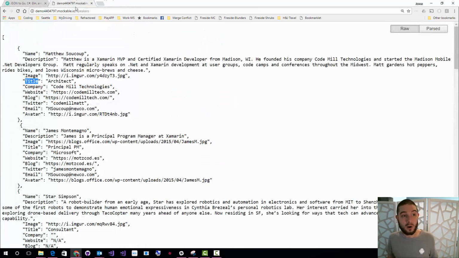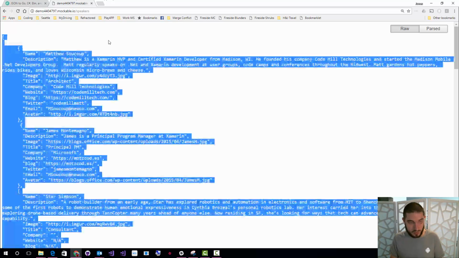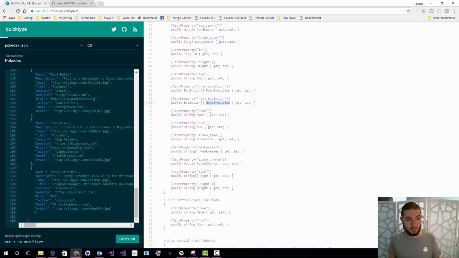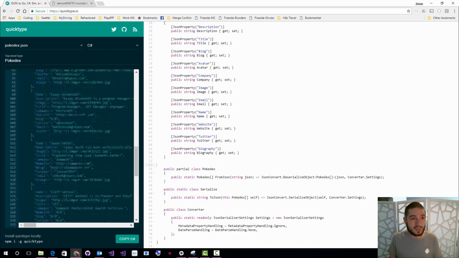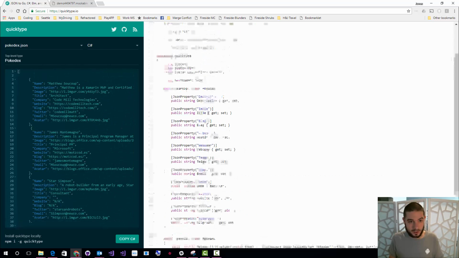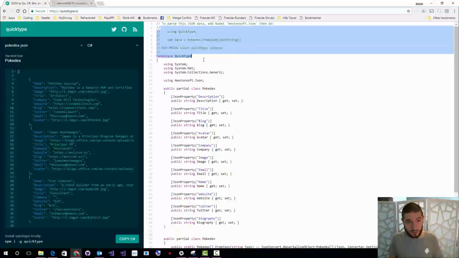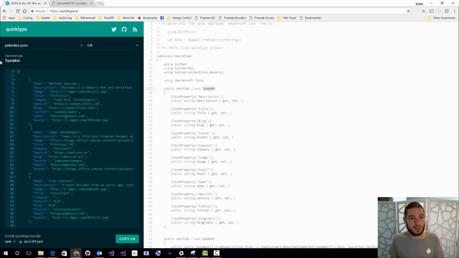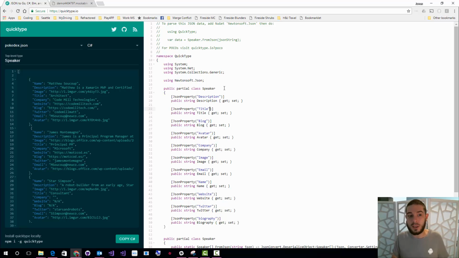So let's take a look here at putting in my own actual speaker data. I'm going to copy this over here, and at any time, just go ahead and replace it. And just like that, we have all of our data coming in right here. I have all the partials coming in, but we see that it says Pokedex up top, and that's because I have this as my top level type. So I'll just change that to Speaker. Essentially, that's my root object that's coming in.